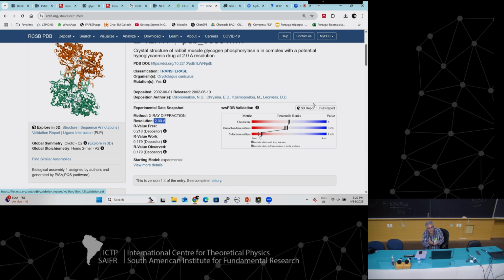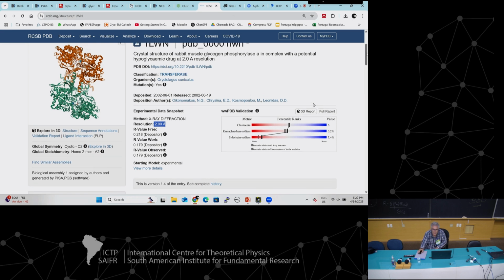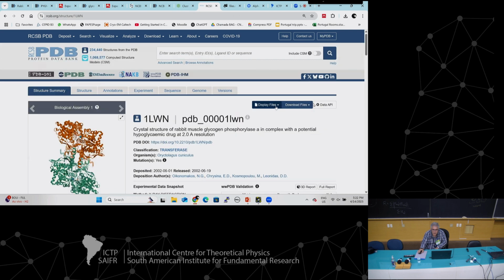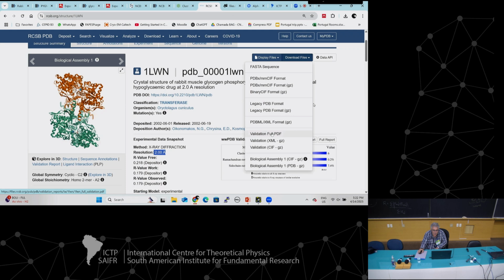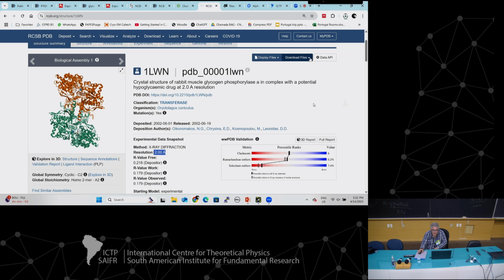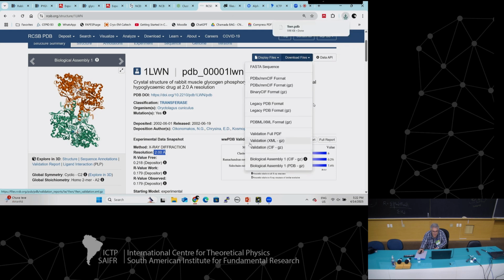So it's good to at least appreciate this so that when you actually look at the model, you can download the structure. So now you can download the structure, okay? So you can go here, download files. You can download 2 different things. You can download the PDB file. We'll download that. And you can also download another file, which is called the MTZ file. Let me see here.